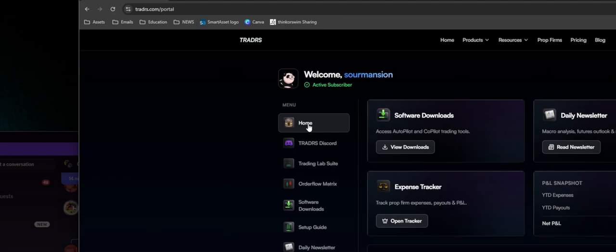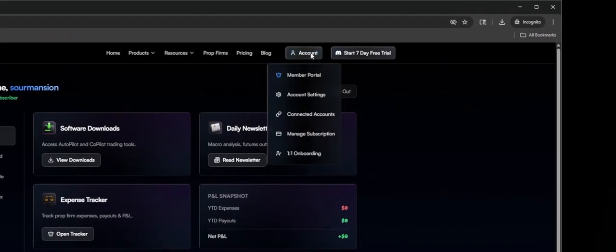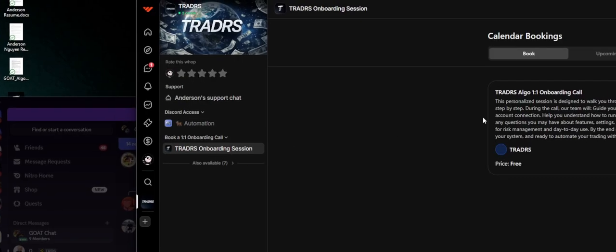When you run into trouble, we also offer one-on-one onboarding. If you go up to the top right here, and then you can click and onboard right here, and it'll take you to WAP, and you can book a one-on-one onboarding session with us. If you need anything else at all, feel free to reach out on Discord. We have a big Discord community of people who are willing to help each other. We have a support ticket system in Discord as well, so feel free to reach out in there because that's where we're mostly at. If you contact us on WAP for support, we might be a little late responding because the majority of the time we're answering the tickets on Discord. So just join the Discord, claim access, open a support ticket. We'll be happy to assist you, or book a one-on-one onboarding, and we'll be there with you, guiding you on how to set up, making sure you have everything set up correctly.